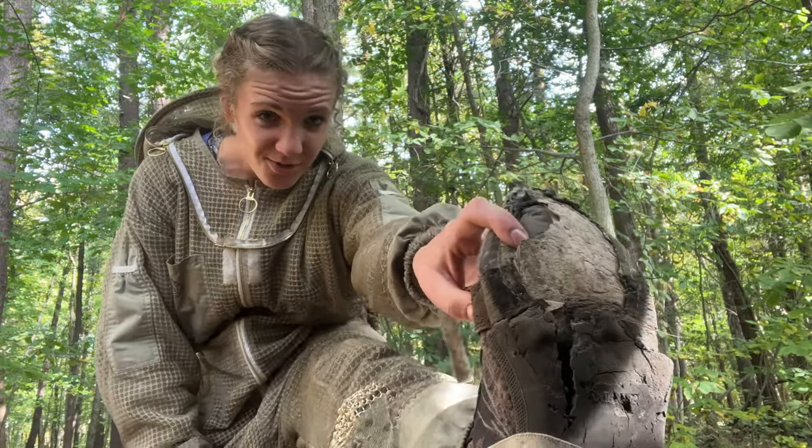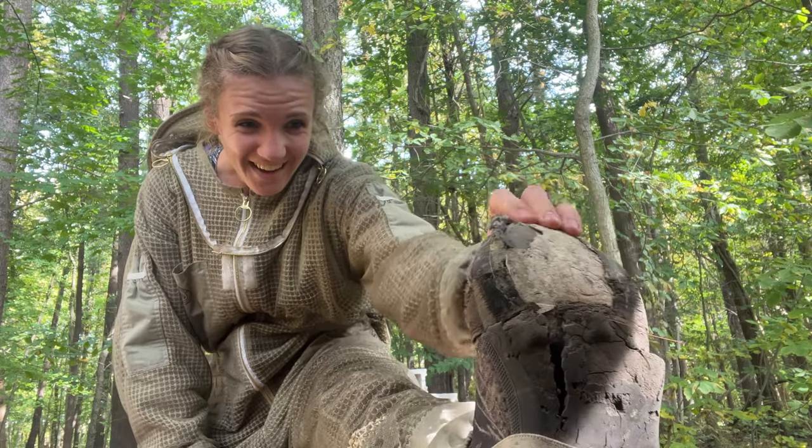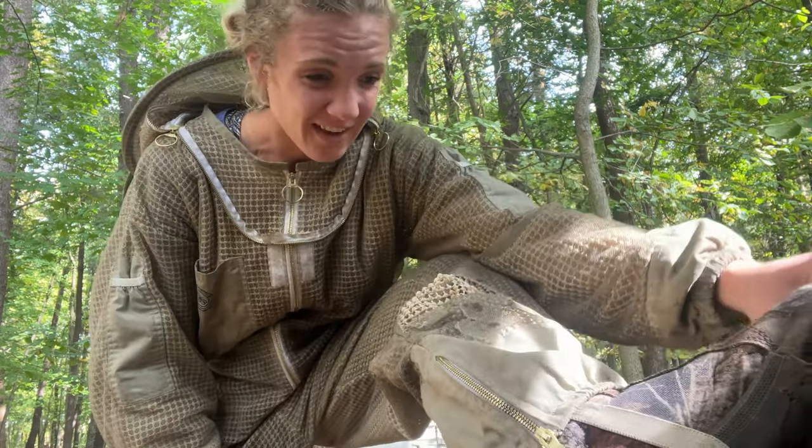I think I need new shoes. You think? Oh, these are looking pretty beat up. Yeah, I definitely need new boots.